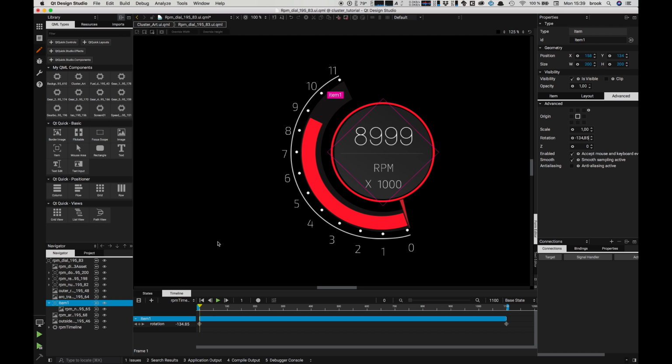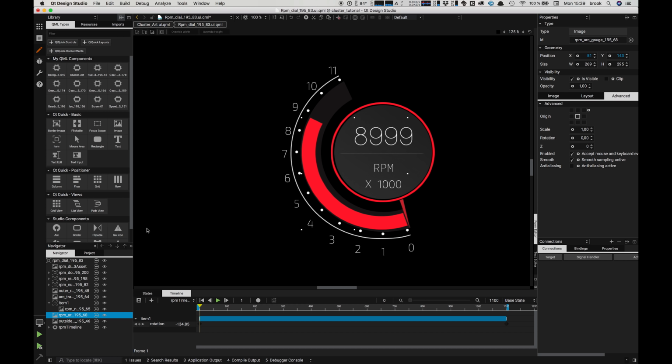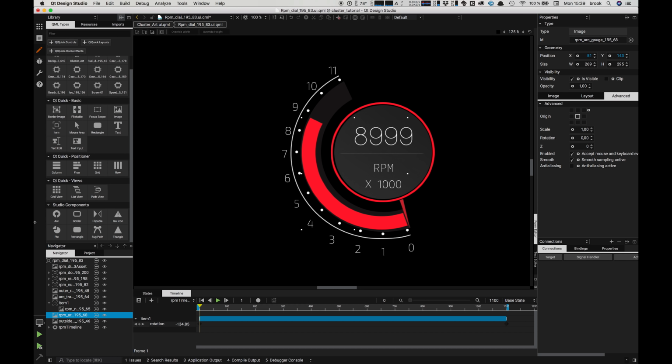Okay, so the next thing we want to do is replace this arc item that we generated from Photoshop with a Studio component. So let's do that by clicking on the Studio component flow tag, which is going to automatically import the library that we need with the Studio components in it. Now inside here we have an item called an arc, and we're going to use that to replace the original artwork in order that we can dynamically change its color, length, beginning, end positions, which we need to do in order to animate this gauge.